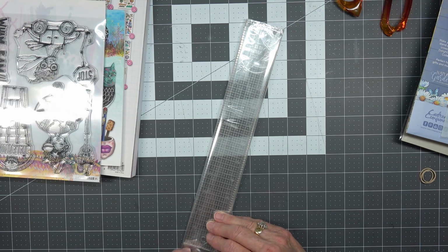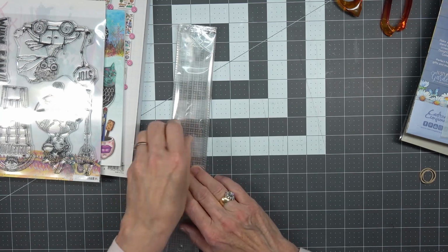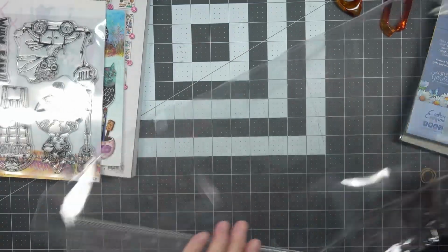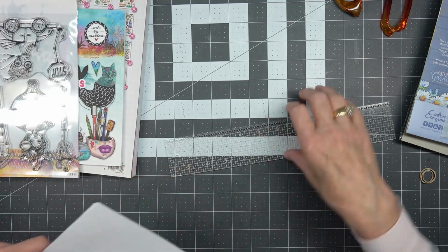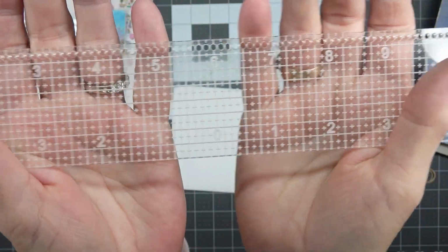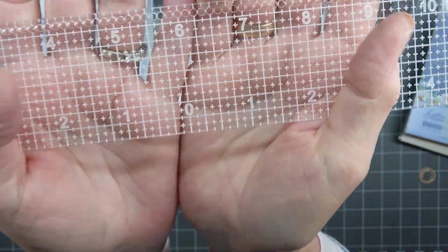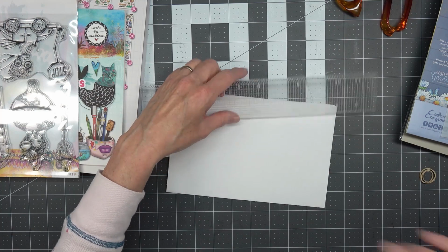I think this is their own design. But there's something really cool I want to show you about it. It's more than just a ruler. It's a centering ruler. And you can also use it to mark your dots. So let me find a piece of paper. Here's my little bill. Has all the numbers on it. Yeah. And then on this side, it's a centering ruler. See, there's the zero, and then numbers go out. So you line up your... Let's look at this one.